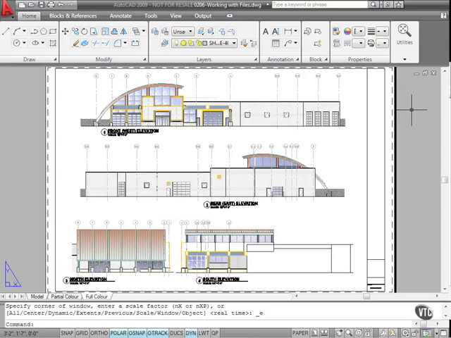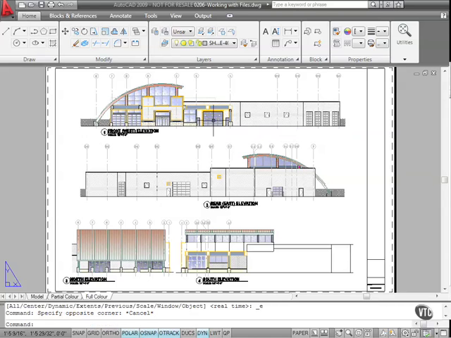Now what we're going to do now is have a quick look at zooming in and out at a particular view on the full color tab before we start looking at layout tabs, model tabs and so on. What we do is we take the crosshair like so, and I'm just going to click here to show you where I'm going to zoom to. I'm going to click there. Now AutoCAD thinks that I'm going to select something, so I hit escape there to lose the specify opposite corner of the selection window. So my crosshair is in that position on the screen.